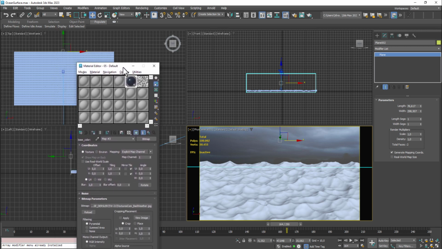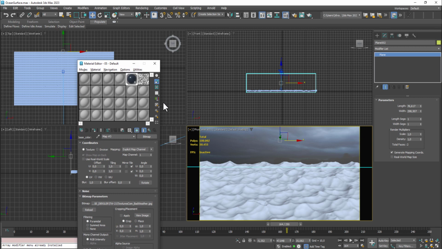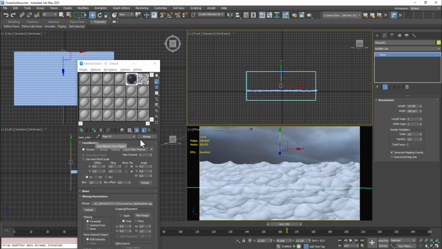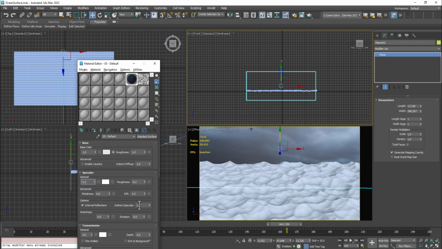Yes, maybe just a bit. Yes, perfect. And maybe this roughness maximum and specular this maximum.